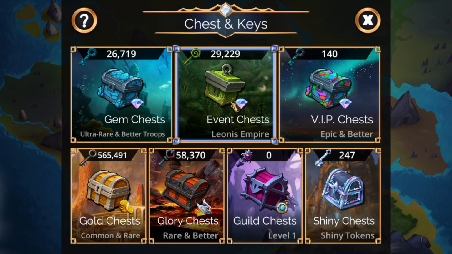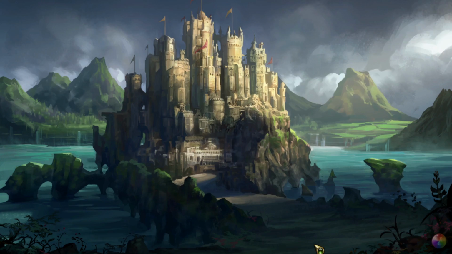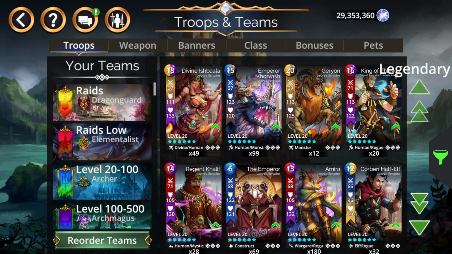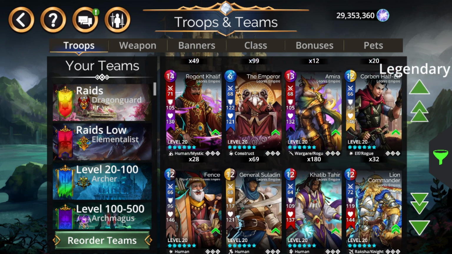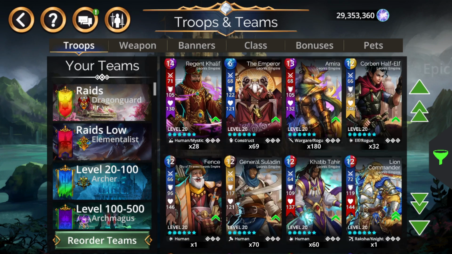As far as event keys are concerned, obviously with the kingdom being such a high level, you can end up doing that and trying to get to 30-star and all that. As far as the actual troops, there's not too much to mention here. As far as things that are not in the drop table, the main ones to mention are the Leonis Tower as well as the Emperor. Leonis Tower is only craftable in the Soul Forge. The Emperor is only from Vault Keys, and of course, we just had a Vault Weekend last weekend as well as yesterday.